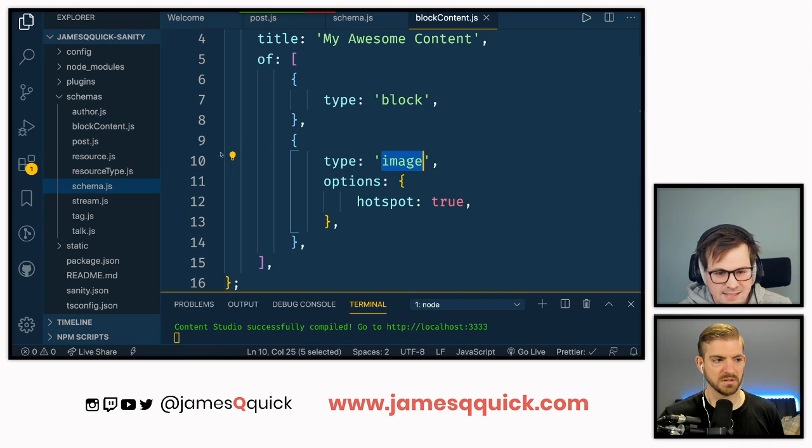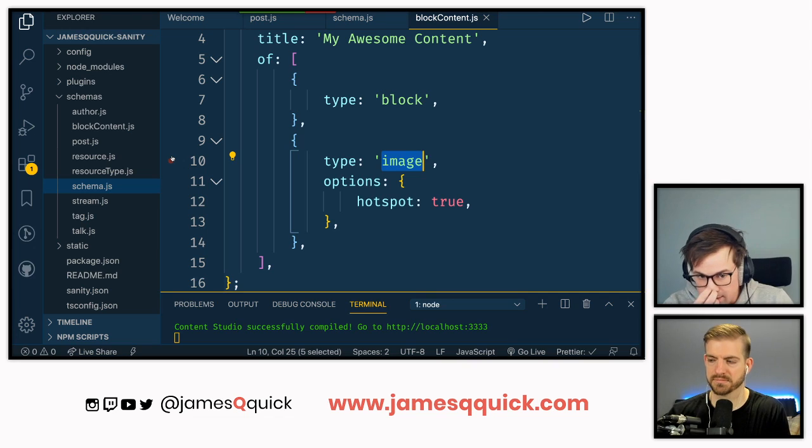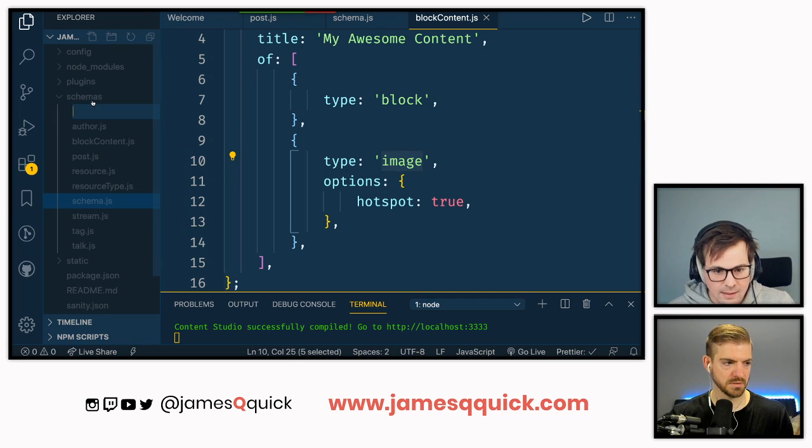Okay. Again, this is the GraphQL thing, because within Sanity you can just add fields to this image object and it will work. But I'm not sure how that will fly with the GraphQL API, because that would be sort of an anonymous type. So I think the best way is to make a new file and define the image type in that file.